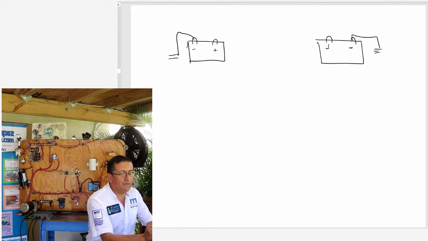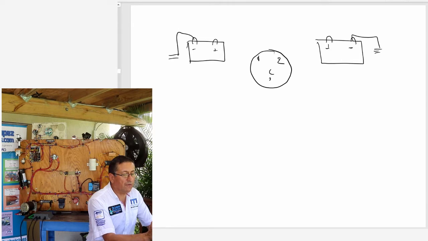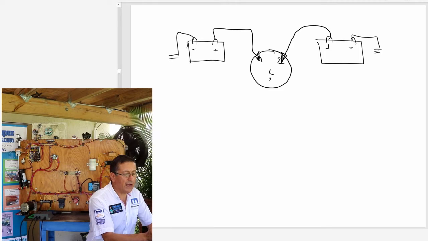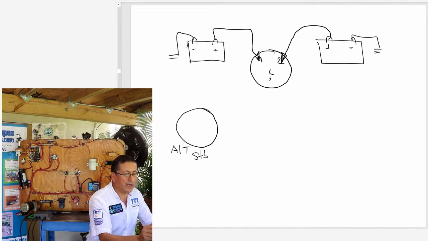All right, I have here the battery switch selector, position 1, position 2, and this is the common. Okay, from the positive, I enter here. From the positive of the second one, I enter here. All right, and I have the ACR. I have the alternator number 1, this is the alternator of the starboard engine. And I have the alternator of the port engine.